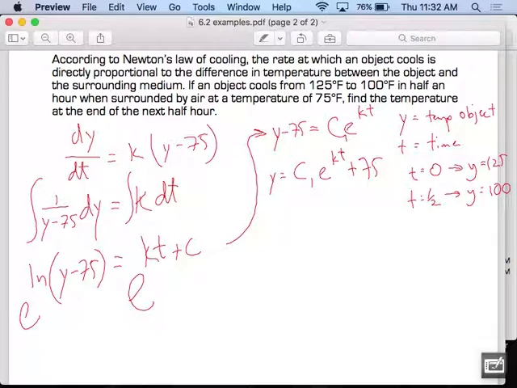Be aware that this problem is a little bit different because we've got that plus 75 on there. So C1 is not going to automatically be 125. It might turn out to be, but we're going to do it the hard way. We know that the temperature is 125 degrees when t is equal to 0, so that's e to the 0 plus 75. We don't know what C1 is in this problem. What's e to the 0? 1, so therefore C sub 1 is 50.